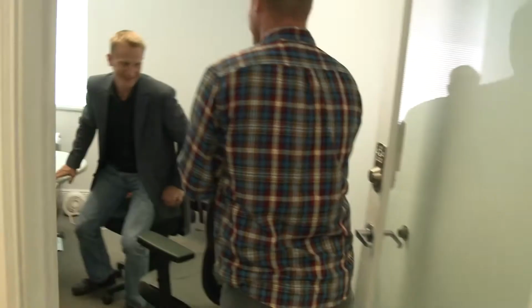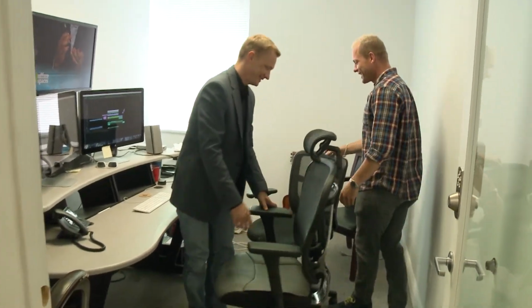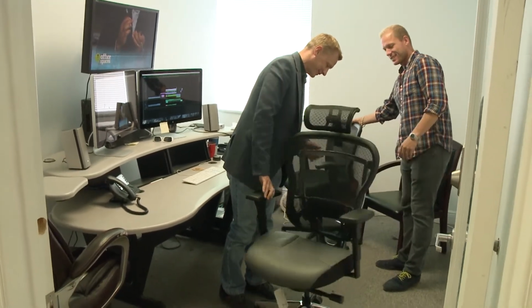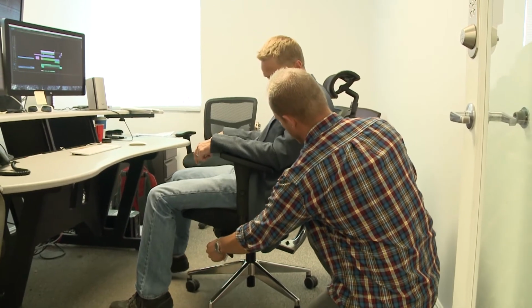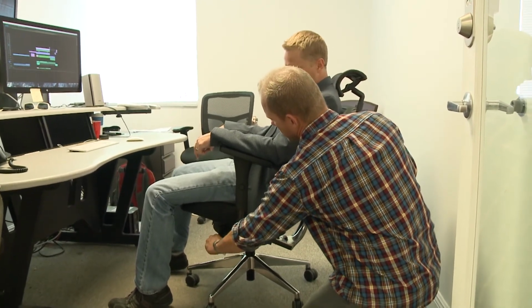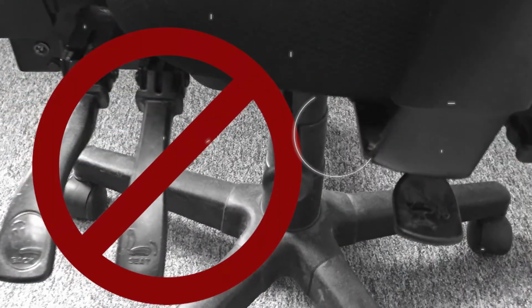I think that you really put in a lot of little details that, depending upon who's using the chair, it will help them be more comfortable, right? We use what is called a synchronized control. So the ride or the tilt on the chair is real smooth. It's a smooth action, and you're not fiddling around with a bunch of paddles underneath the chairs.